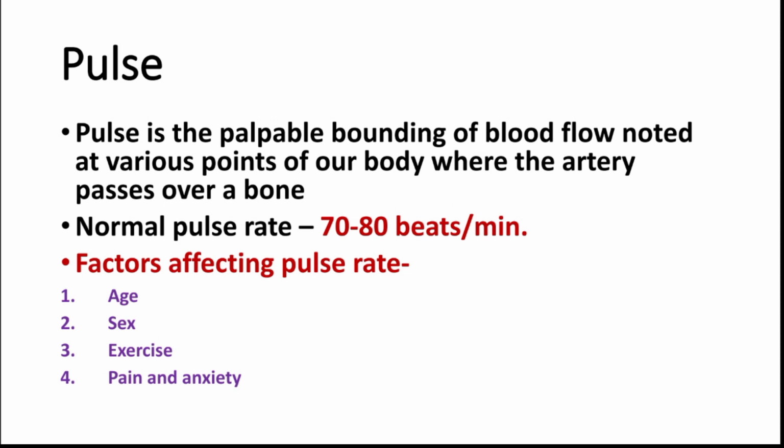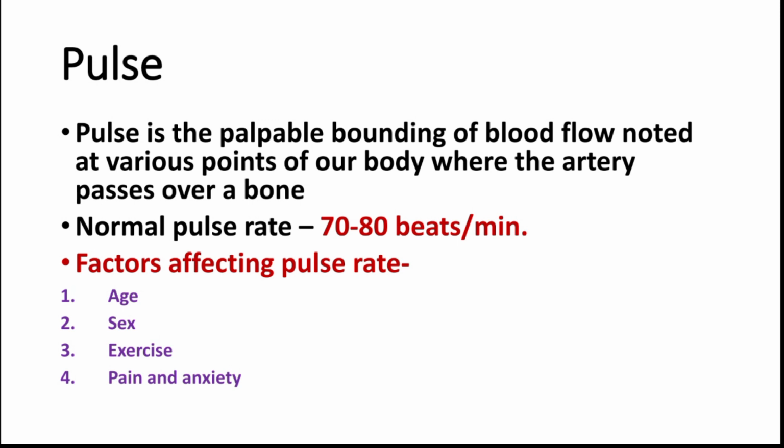Pulse is the palpable bounding of blood flow noted at various points of our body where an artery passes over a bone. So the definition is: pulse is the palpable bounding of blood flow which is noted in various points of our body where the artery passes over a bone.